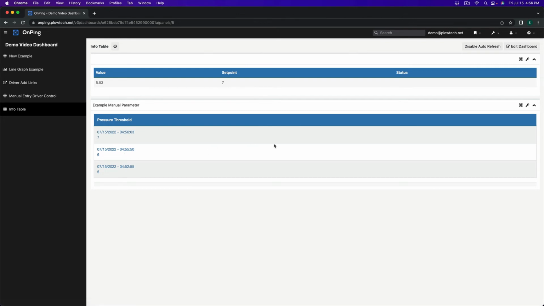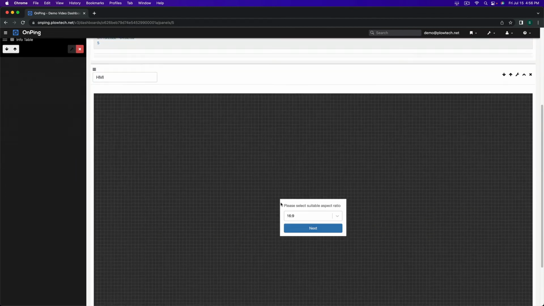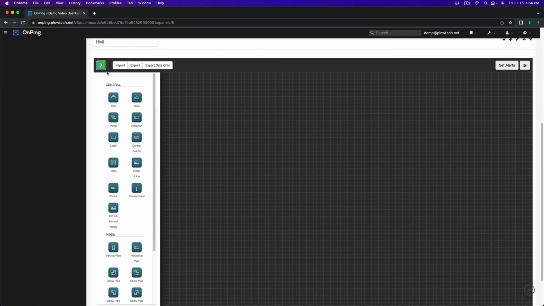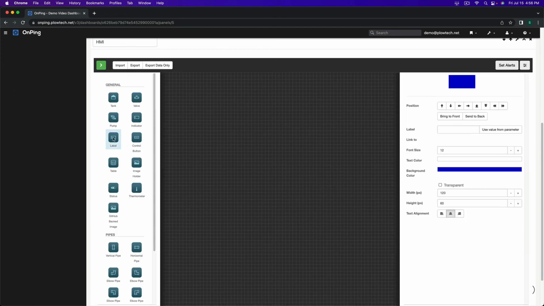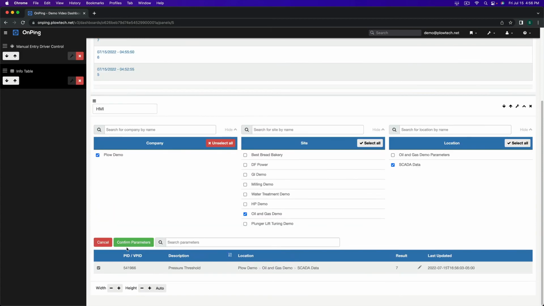If I want some feedback that's a little bit quicker, the table doesn't have instant feedback. Let's do edit dashboard again. I'll add a little HMI widget to it. Sure, 16 by 9 is always a good size. Do a little label here. Make it nice and big. And grab our same parameter again. There it is.